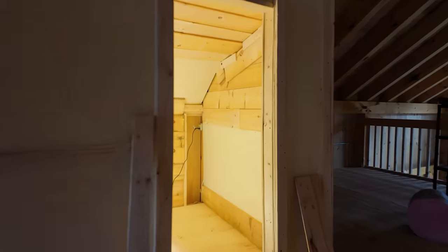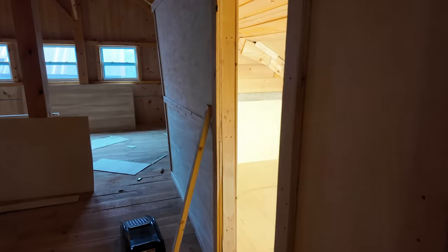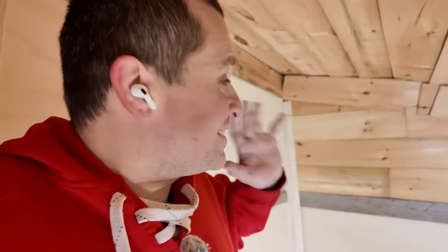So we have ourselves a dilemma, my friends. It's come time for me to put a door in on the hatchery. As you can see inside here, I've actually completed putting up all of the walls and finishing things off. We have a plywood floor, we have plywood and shiplap walls. I have all of this caulking here filling in any little gaps and cracks. I know that's going to drive some people crazy, but I actually like it — it feels very organic and homey to me, and it's the exact type of vibe I want inside here.